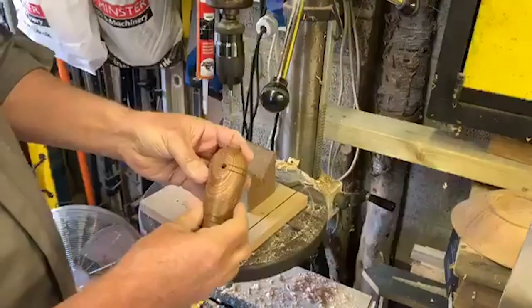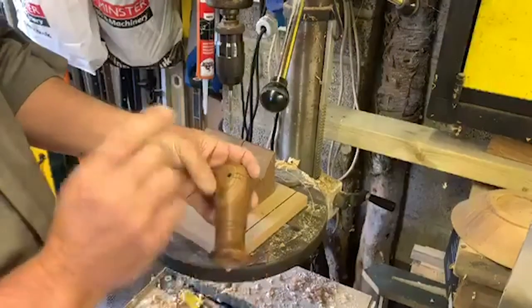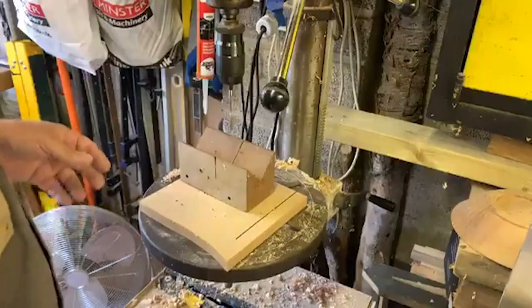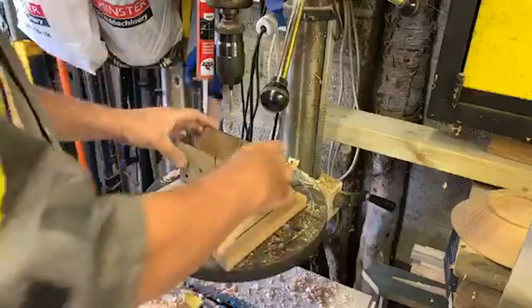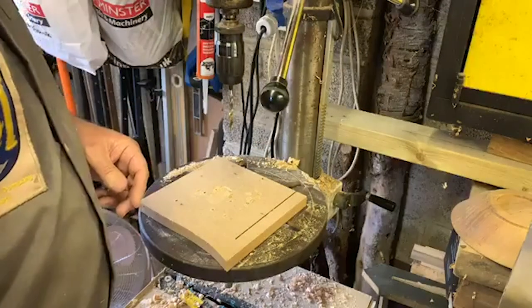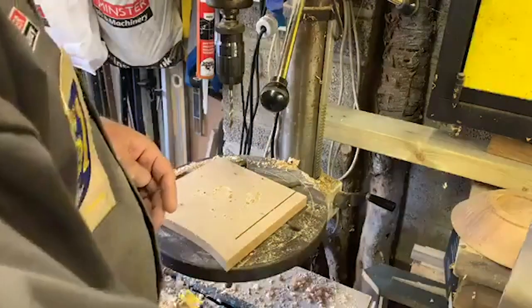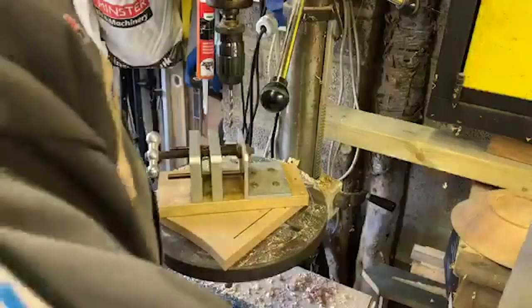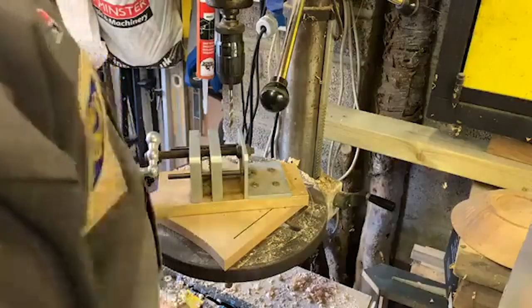That hole is roughly 8mm deep. It's only a joining hole. I don't need it to be structurally overly strong. And then two more 6mm holes we need to drill, and I'm going to use a clamp for this one. And they are in the joiners.